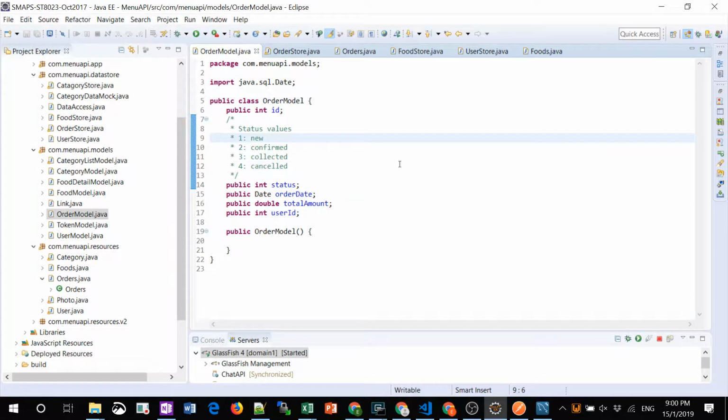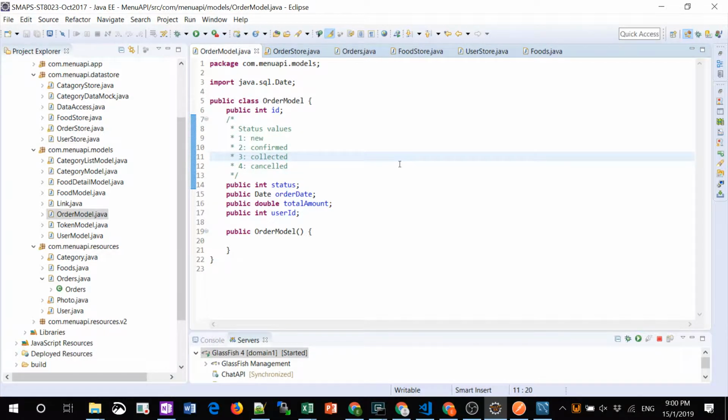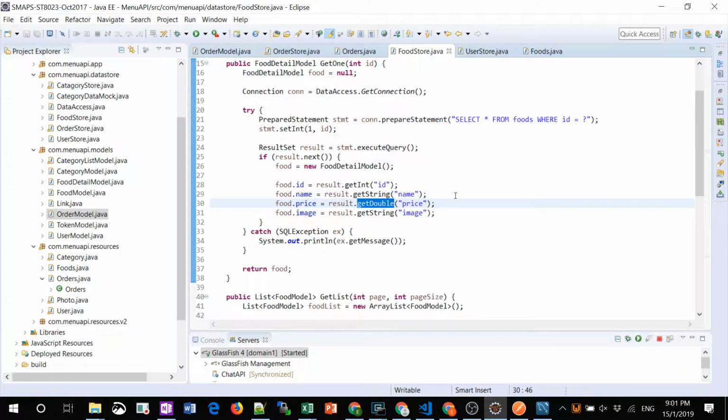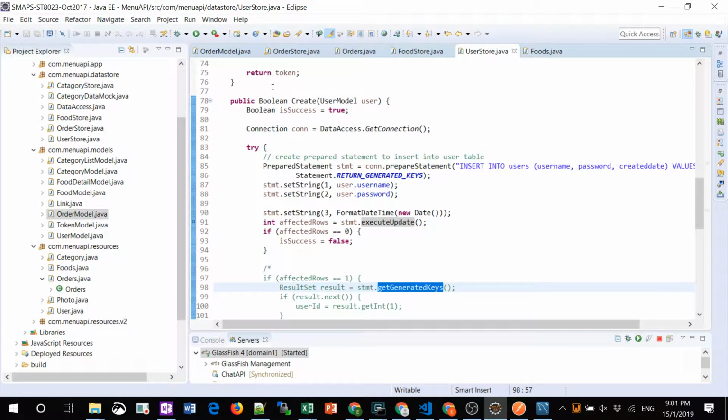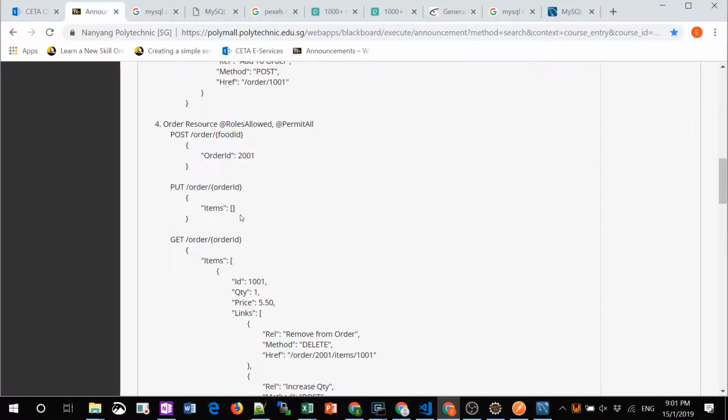On this status value, what I used to do in other languages like C# is create a list of constants or enumerators. The enumerators would have something that says new, assigned to a value 1. So it's an easy way for me to use throughout the application to assign values, rather than remembering that 2 is this, 3 is this, 4 is this. Because it is harder to remember the number meaning unless there's an explicit written meaning to it. So normally we use enumerators for such things. Okay, so we have completed this in a sense.